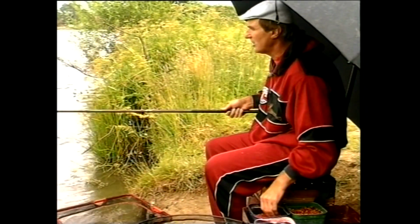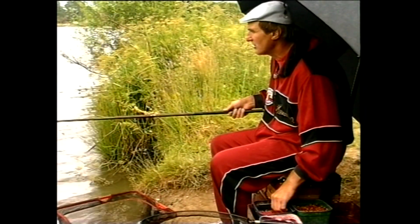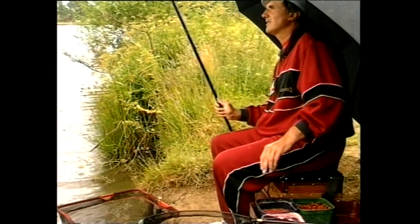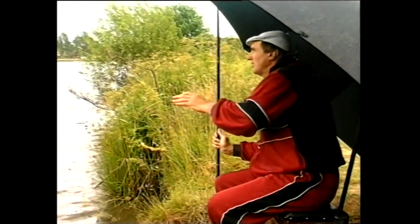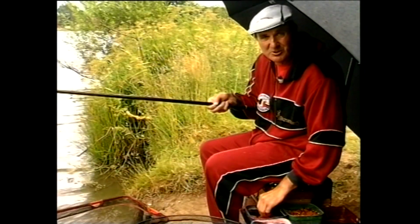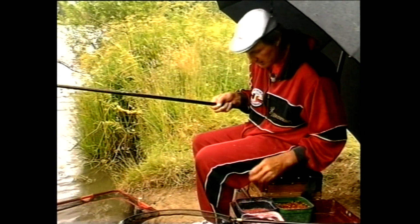Just the little whip was part of the actual match itself, and that was so important, so crucial to winning the World Championships. So there's always a place. It's just a part of an overall technique that helps you get towards a match weight. Sometimes you can fish a whole match like this, just on a whip.